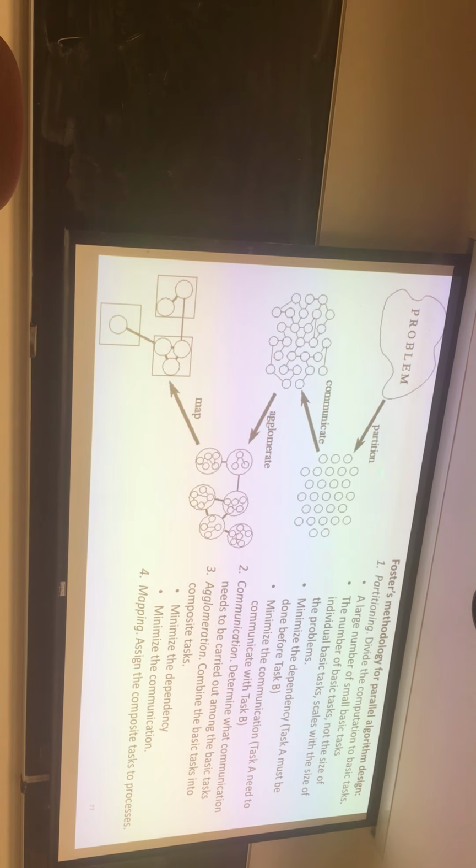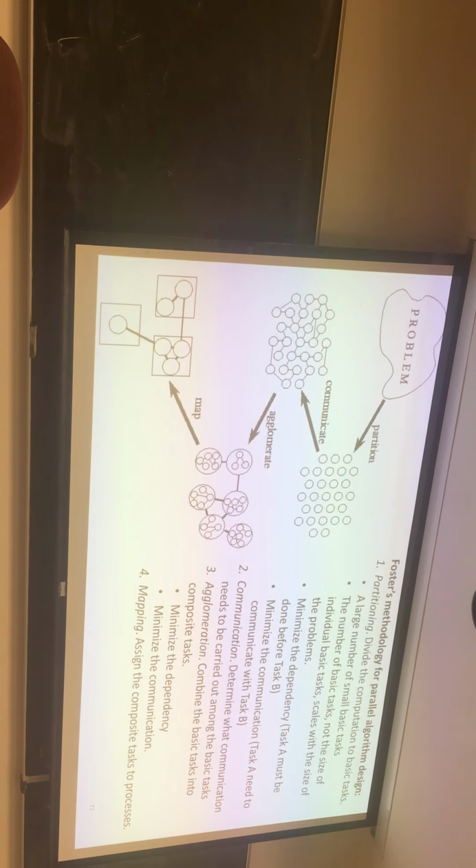After you have this number of basic tasks, then you can figure out what communication is needed between those basic tasks. The idea, of course, is that these two need to be considered iteratively. A good design of the basic tasks is to minimize the amount of communication needed between them. So this will avoid the parallelization overhead.